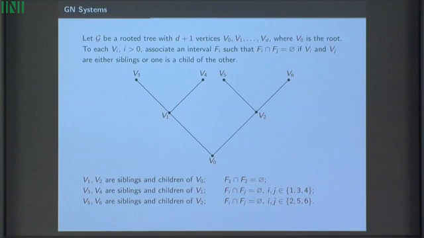So I have a tree with the root and d vertices, so d plus 1 vertices in total. One of them is the root, that we don't care about. To each vertex you associate an interval Δi, and you put the following assumptions. If vertices are siblings, like v1, v2, or v3, v4, or v5, v6, then the intervals must not intersect, and they also must not intersect if the vertices are in a child-parent relation. Otherwise, intervals can intersect or coincide any way you like. So intervals do not intersect if the vertices are siblings or connected by a parent-child relation.